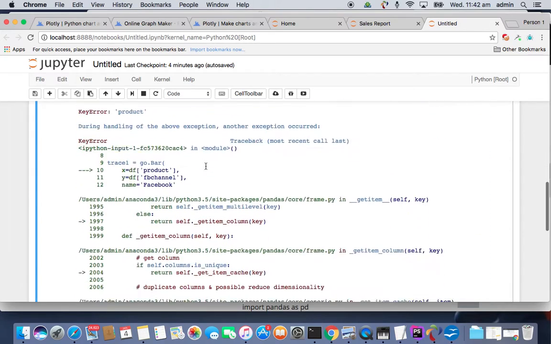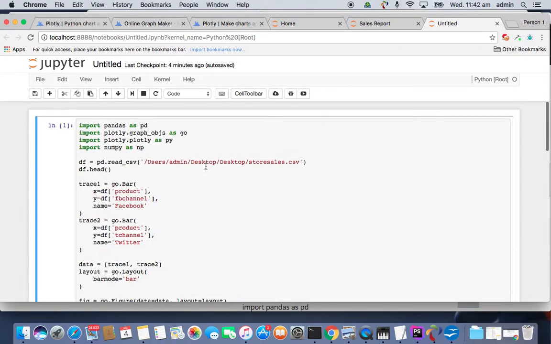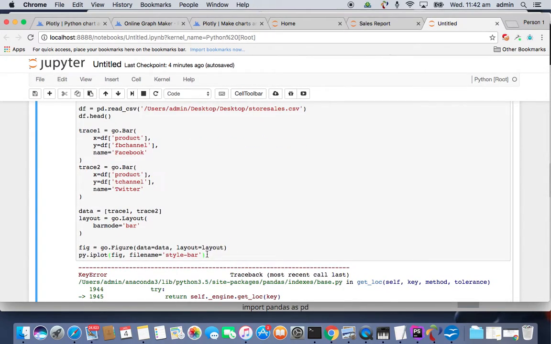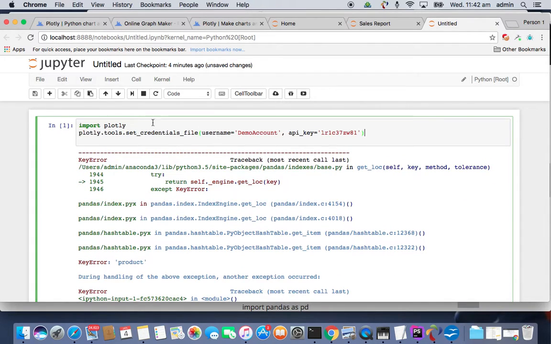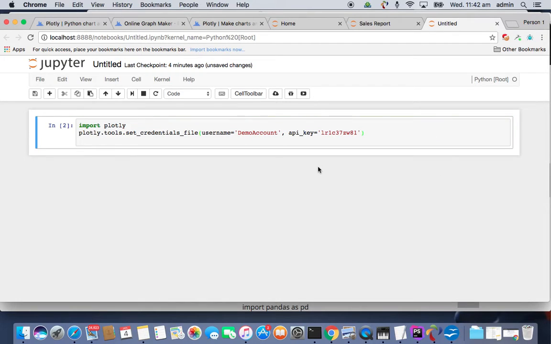Instead of this, I'll just use that. And you just press Control Enter. You will try to set that key.